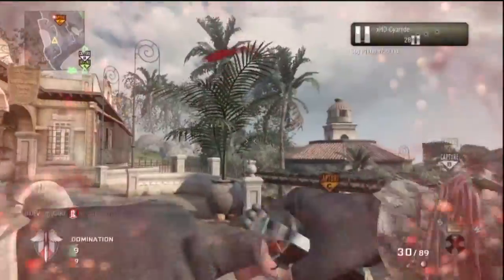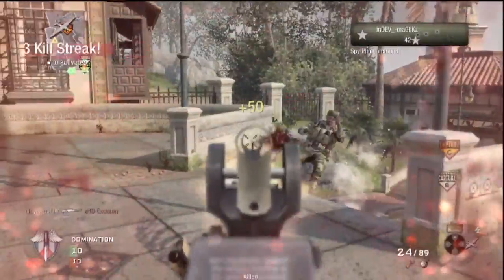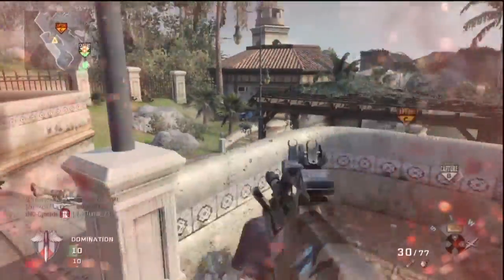Enemy spy plane above. Friendly spy plane inbound. Spy plane ready for deployment.